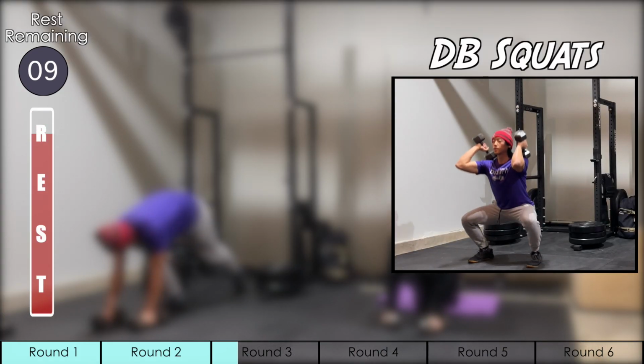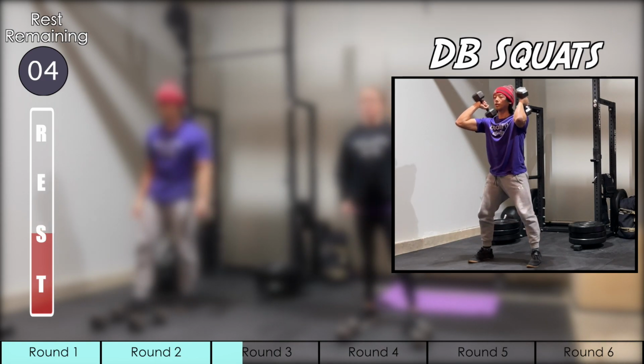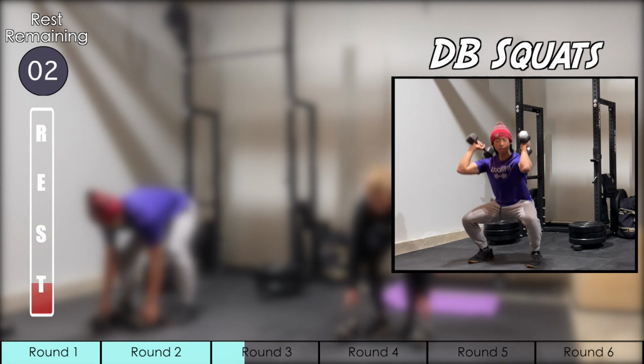Squats next. Let's do a quick check on your depth. Are you going down low enough? You want to ideally be going down until your hips go lower than your knees. This will put you in a great position to drive out of your heels and use your glutes to explode up.